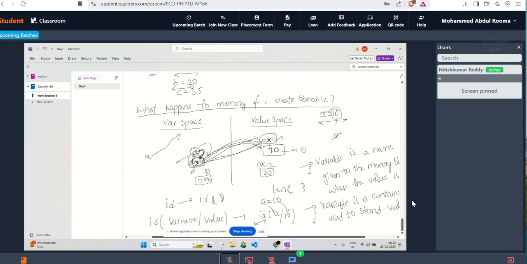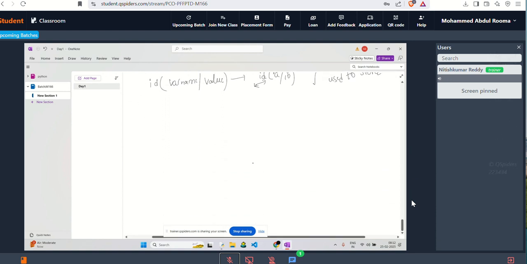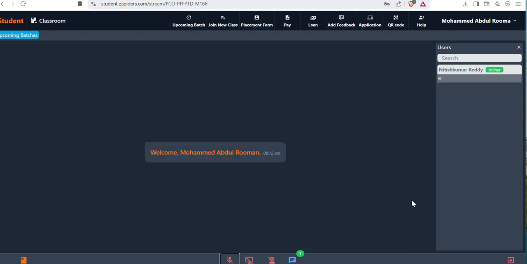And tell me, once I create a variable, how will the memory allocation be done? Whenever I create a variable, what will happen to my memory? Sir, in memory there are two spaces, variable space and value space.